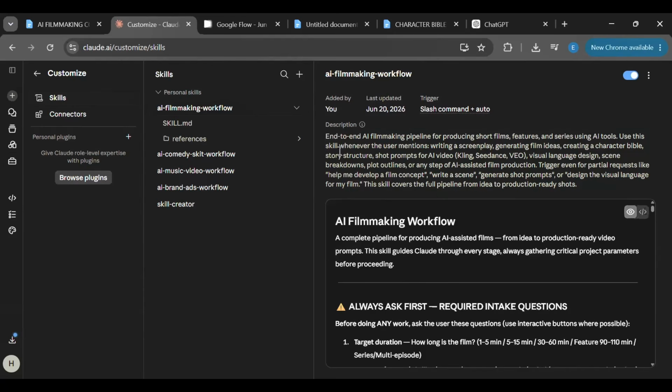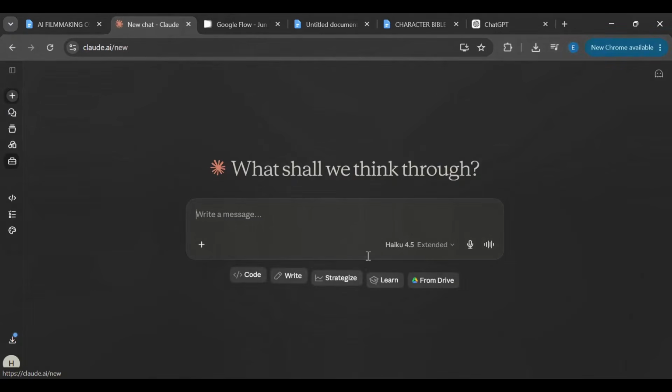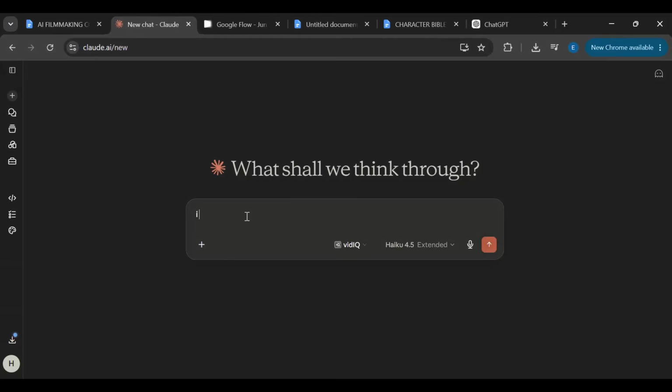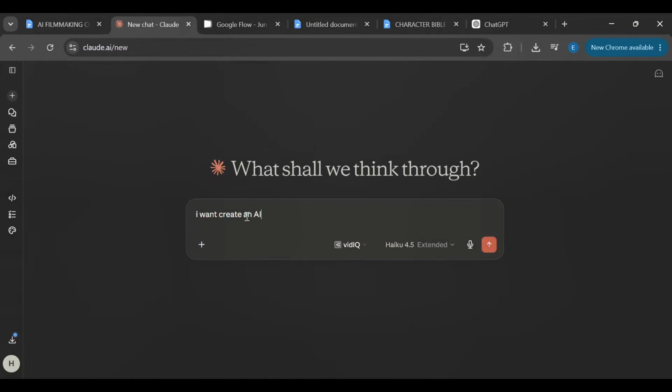And for this, just like I said earlier, I'll be making use of Claude because yes, it has been a very perfect one for me. So now it's very simple. To get started with the development phase, it's as simple as ABC. All you have to do is to type, I want to create an AI film.